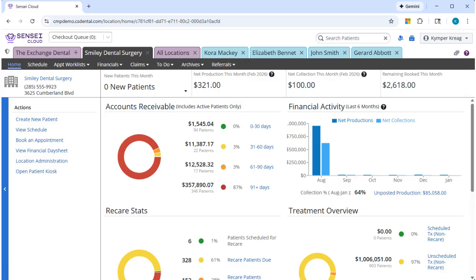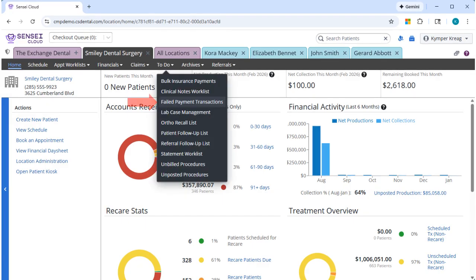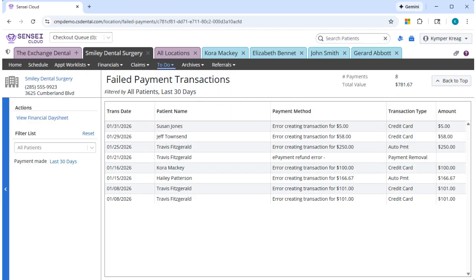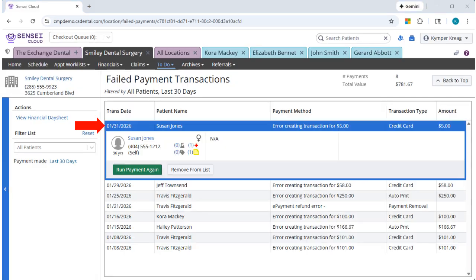To view and manage failed transactions, open the Location tab, select To Do, Failed Payment Transactions. The list displays failed transactions sorted by transaction date and displays the related patient name, payment method error description, transaction type, and the amount of the failed transaction. Click a transaction listing to display additional information and the options to run the payment again or remove the transaction from the list.